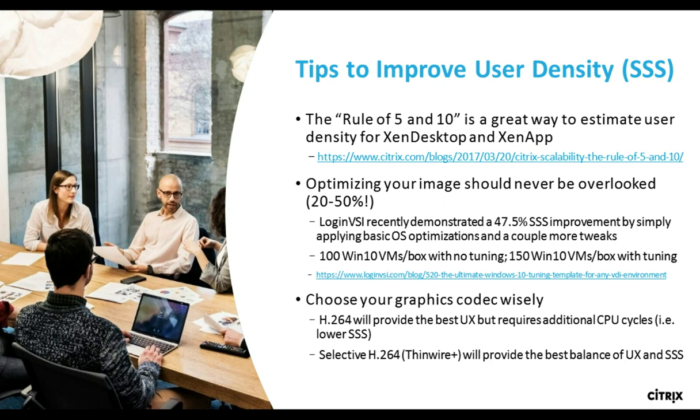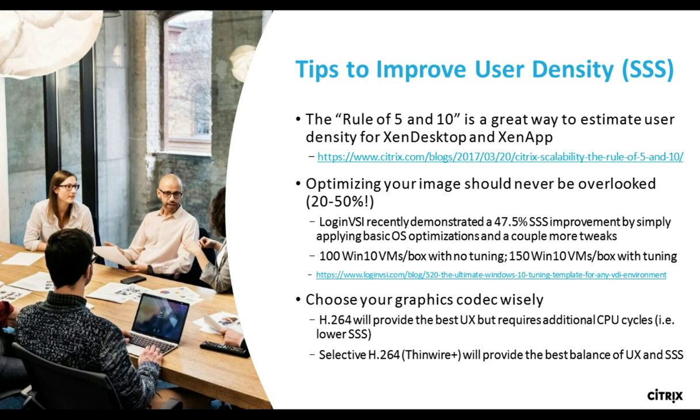Many of you noticed that when we moved to the 7.x architecture, the video codec, or H.264, was the default graphics codec or engine used. And while that provides a great user experience due to the high frame rate, H.264 also chews up CPU pretty good. So we rewrote ThinWire for modern operating systems.